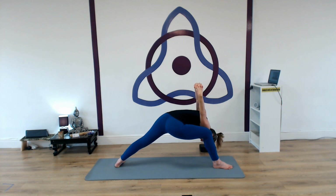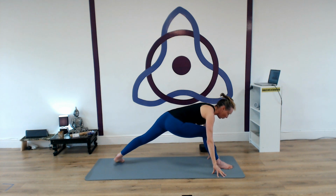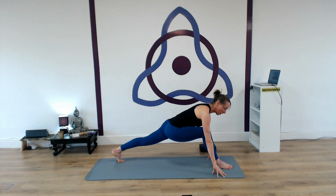Get that right shoulder kind of nestled in, reaching the arms over the head, breathing in 1. Exhale. Breathing in 2, exhale. Breathing in 3. As you exhale, lift the chest halfway, release the hands, bring them forward, tuck toes, so you're back in your low lunge.